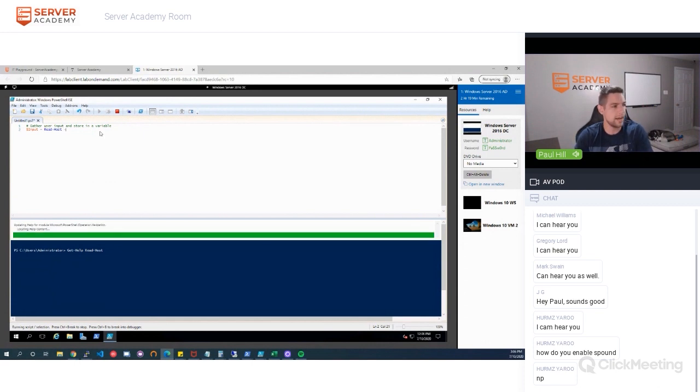So while this is running and it's updating the help, I'm going to go back up here, and for read-host, we're going to do -prompt. And that's going to allow us to have the computer give us a message like, we want to get some type of user input. So let's say, please enter your name. So when we execute this script, we're going to get a prompt down here in the command line that's going to say, please enter your name. And then below that, we can then output that information or do something with that information.